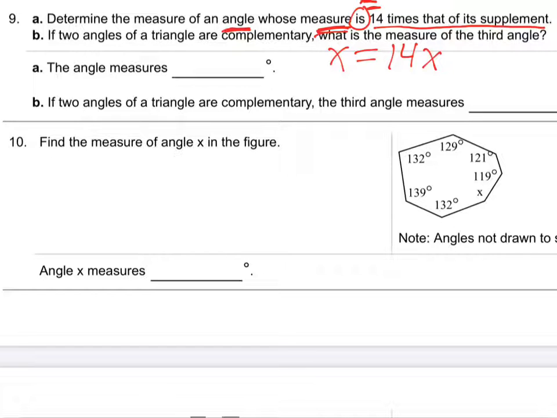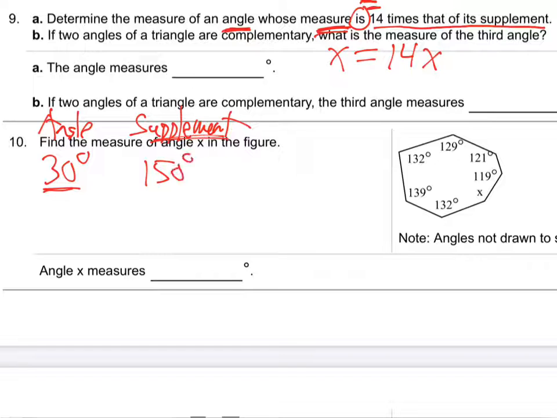Like if you have an angle, say I've got a 30-degree angle. Okay, here's an angle. And then I want to find its supplement. What in the world does that mean? Well, what are supplementary angles again? They add up to 180. So what would the other one be that goes with 30 and together makes 180? Had to be 150, right? And then together they'd make 180. And how do you come up with that? You just take 180 and you subtract the first one, and that gives you your angle.